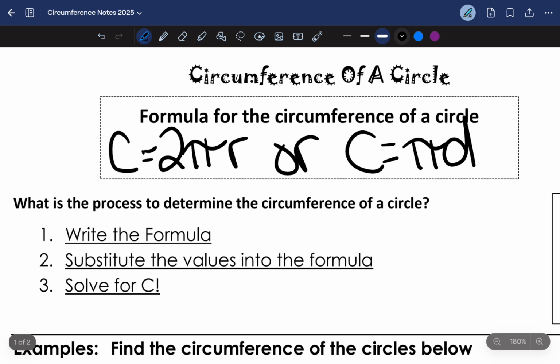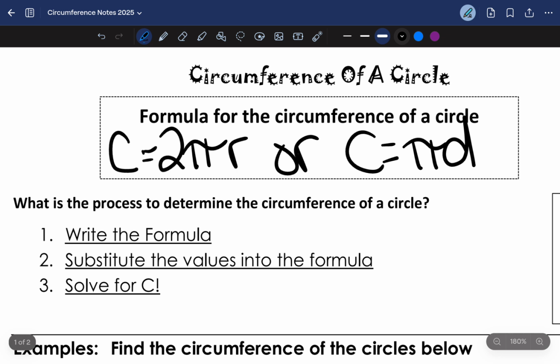So remember, there are two formulas for the circumference of a circle, and I already wrote them. You have either C equals 2 pi r, or C equals pi d. Remember, r stands for radius and d stands for diameter. Since there are no operators between those numbers, symbols, and letters, that means to multiply. The reason there's a 2 in the first equation is because it takes 2 radii to make 1 diameter.